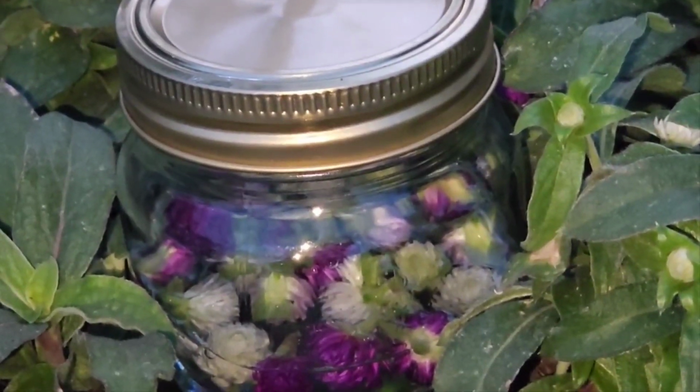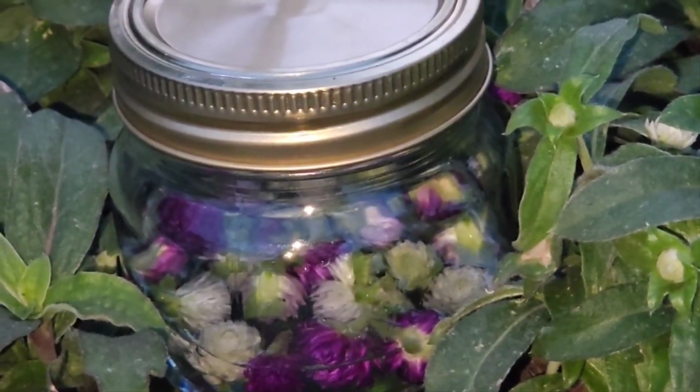You're going to want to shake it and store it in a dark cupboard. Let it sit 6 to 8 weeks.